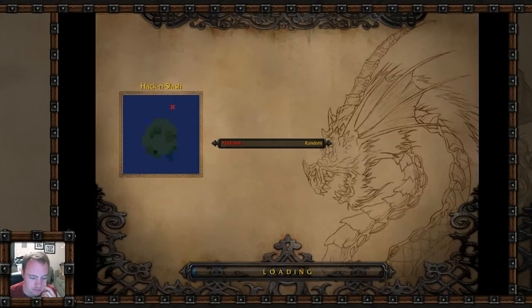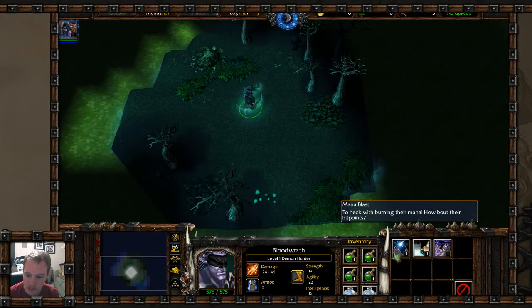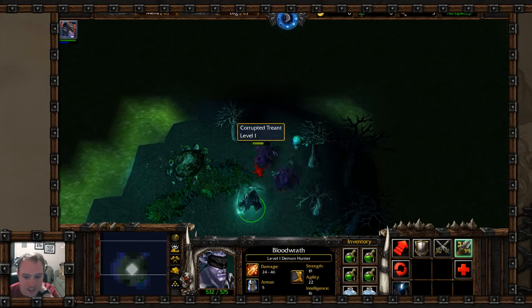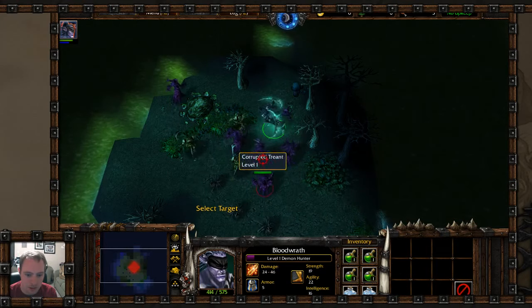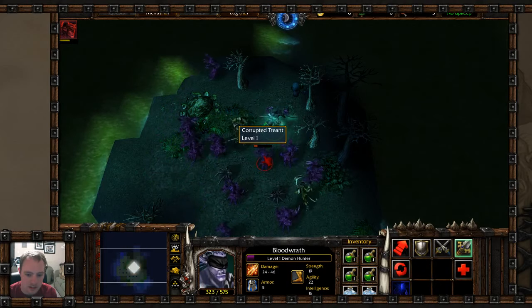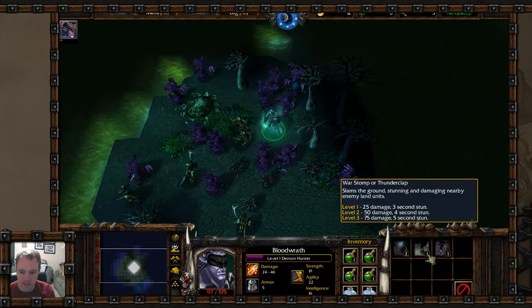Hack and slash. I wonder if this is just mana blast. To heck with burning their mana. How about their hit points? That sounds nice. Oh, it's like chain lightning, but with mana burns, lightning effect. That's pretty cool. Holy crap, that's a lot. Wonder if I'll survive this long enough to actually level up and try something out. Oh, I should have tried that.